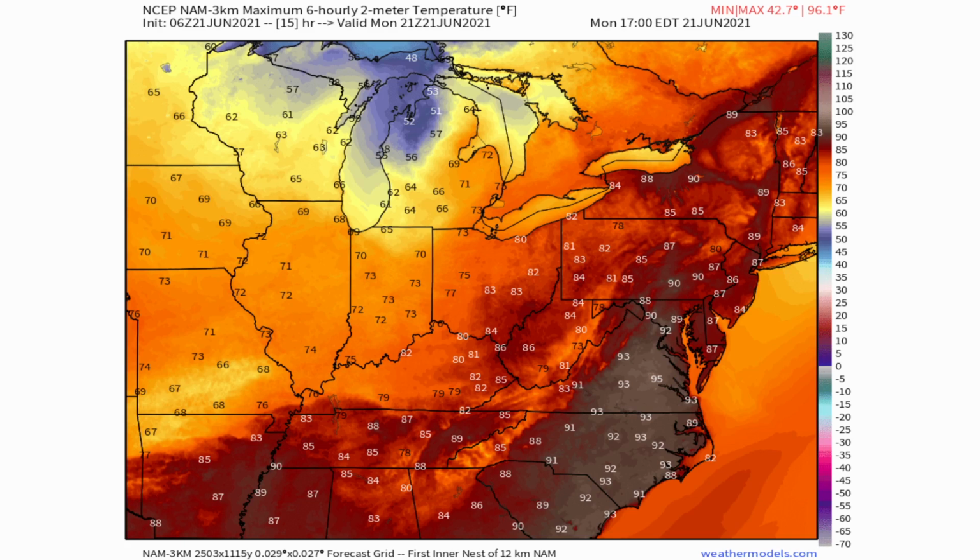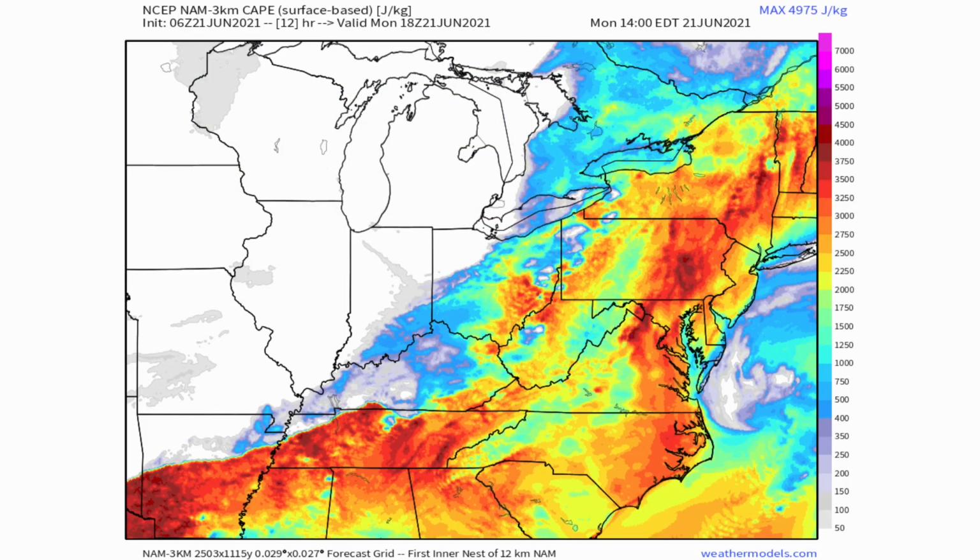If you get back into the Great Lakes, the central and northern plains, it's going to be a nice day for today, where we have high temperatures getting up into the 70s and 60s. So it'll be a nice, cool and breezy day in those areas. So definitely a nice day there, and it's going to be a lot more muggy and humid out further to the east. So once this storm does pass by, and once this cold front passes by, we will go back into a fairly chilly pattern with some drier conditions. So it will be a much more pleasant and nicer pattern after this line of storms moves through.